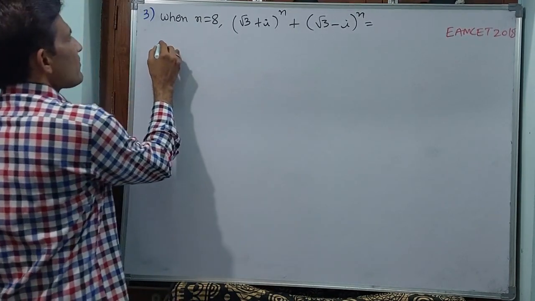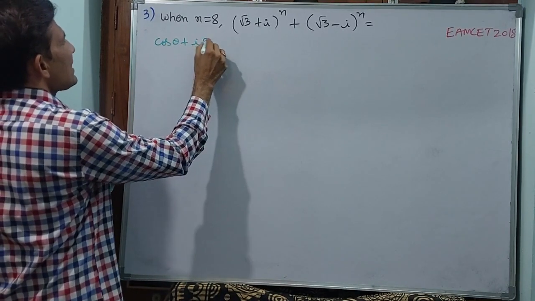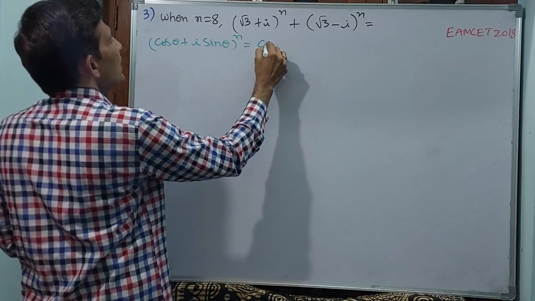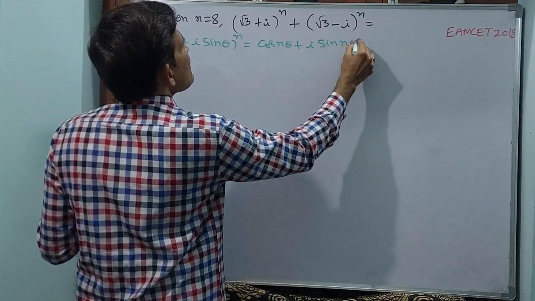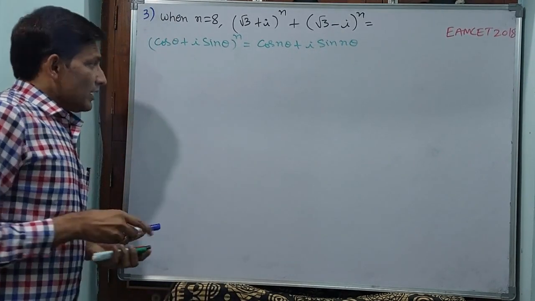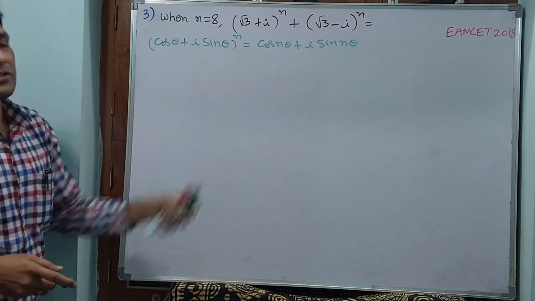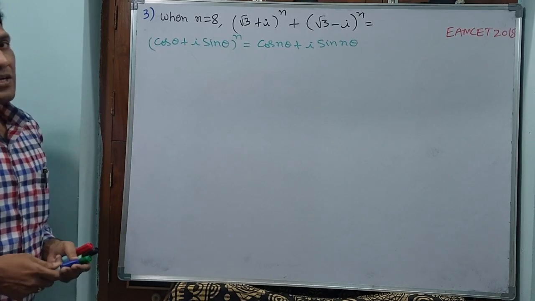Okay, De Moivre's theorem standard formula is like that. You see, (cos theta plus i sin theta) whole to the power of n is equal to cos n theta plus i sin n theta. Okay, this is the formula. To get these values like this, we have to change this into cos and sin form. But if you observe there, those are not in cos and sin form.